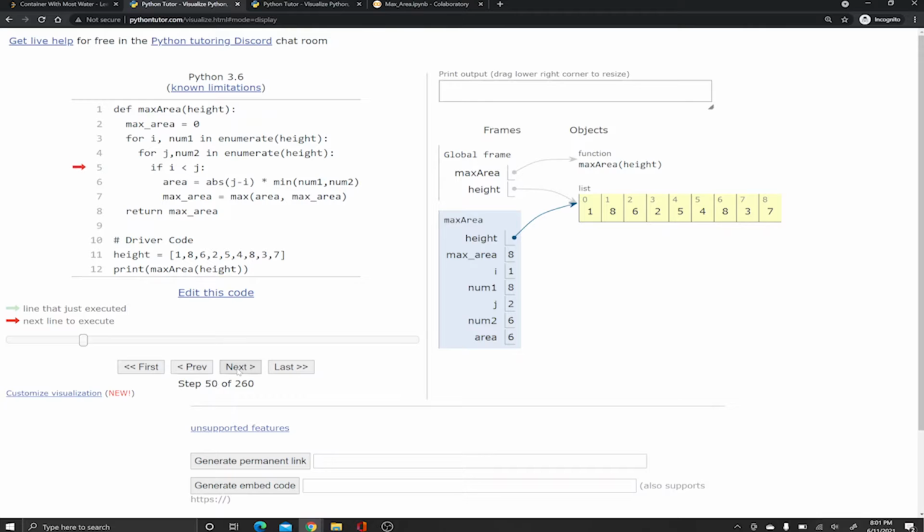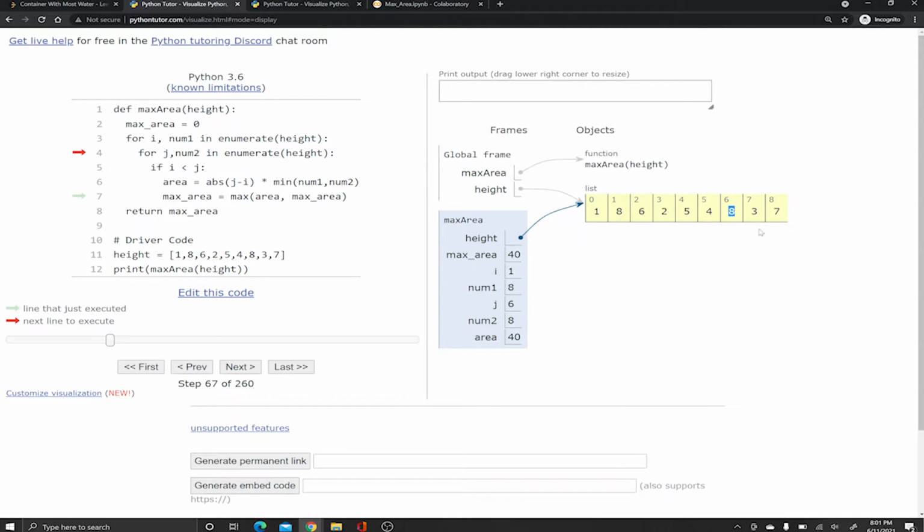So let's just skip to where we get j equals 8. Our max area is still 16 right now, but watch it, once j becomes 8, watch it. Okay, it's 40 now because i is still 1, so i is still pointing to 8. 8 multiplied by, okay, I'm 40, so j is 6. Okay, height is 8.